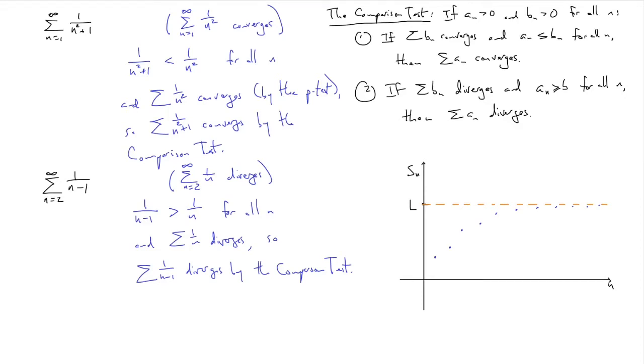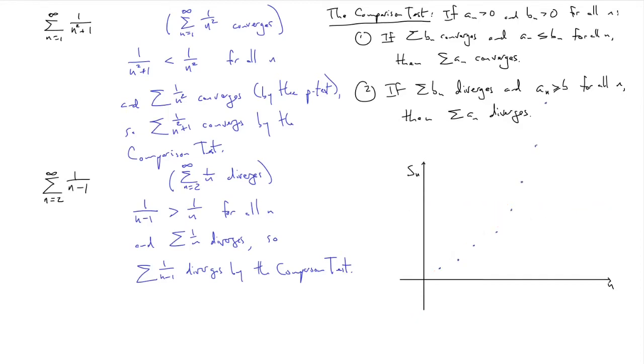Well, what could the nth partial sums of a sub n look like? All the terms of a sub n are smaller than the terms of b sub n, so each nth partial sum must be smaller. And so it can't possibly go up like this to infinity. That can't happen. And so what has to happen is that it has to converge, maybe not to the same value of L, but it is always smaller than the nth partial sums of the corresponding series sum b sub n, and that's why sum a sub n has to converge.